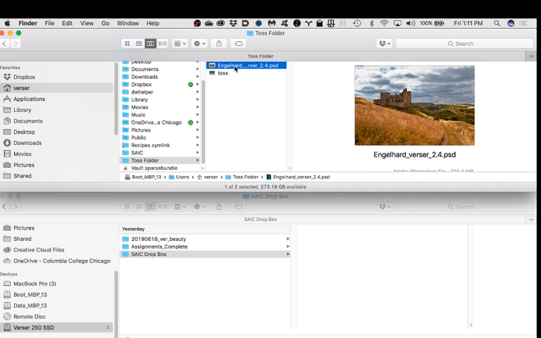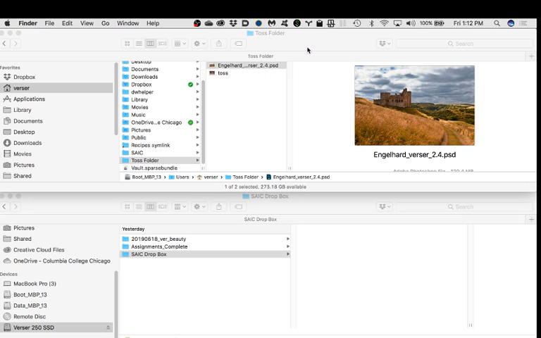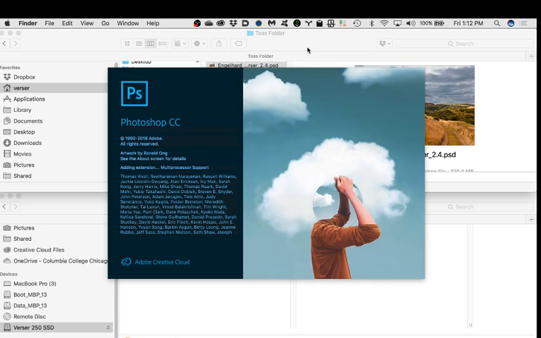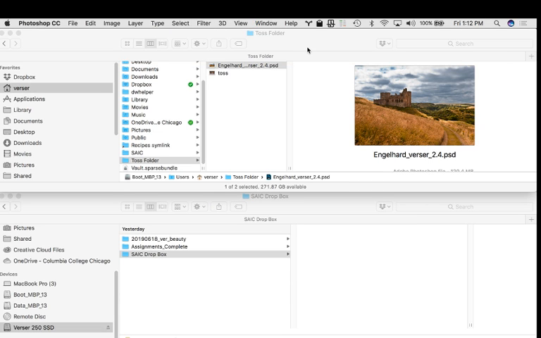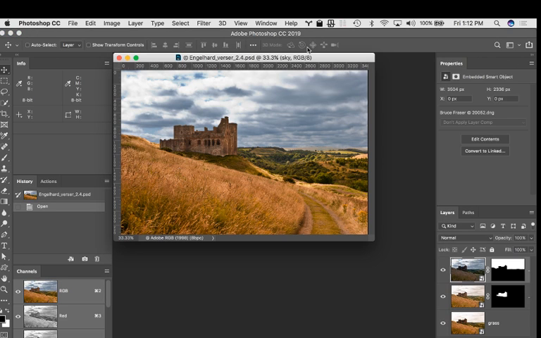So where I would like to start today is actually with that homework file that you did, the Castle file. Does everybody have their copy of that? Okay, I'd like you to go ahead and open that guy up for me if you don't mind. So today being all about selections, I want to show you about making better selections. Once you've actually generated one, how to actually fix one.